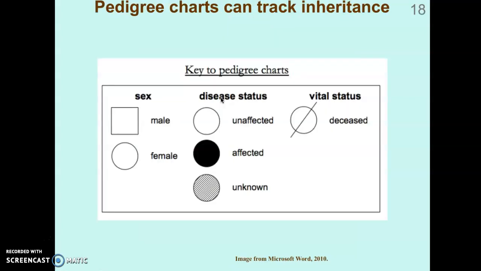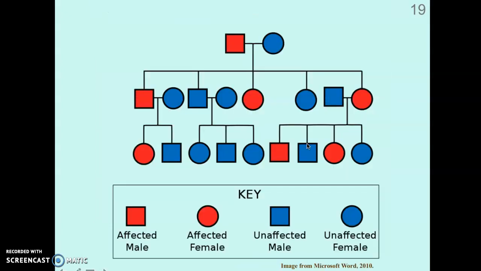Now, a lot of times we want to track the inheritance of something. So from generation 1 to 2 to 3 to 4, so on and so forth. You may have learned about this in lab a little bit, but we're just going to recap it here because we'll see this. Males obviously have a box. Females are represented as a circle. If it's unaffected, meaning if we're talking about a disease, there is no shading in. If it's affected and we know that, it is shaded in. If it's unknown, we just give it this appearance of lines through it. And if somebody has deceased, we usually put a line through that person to represent their being deceased.